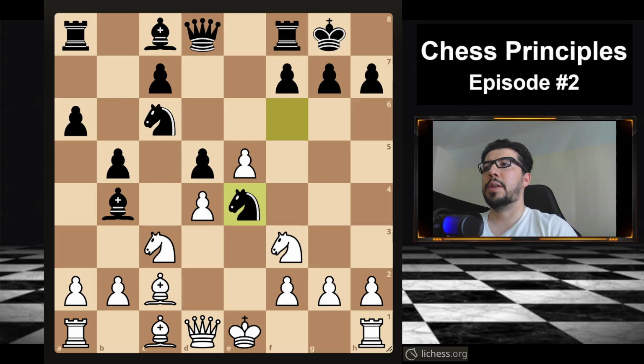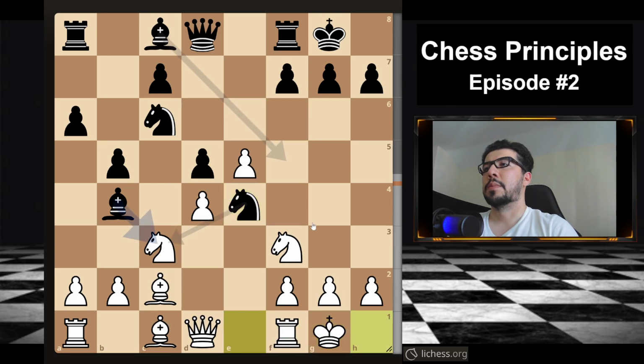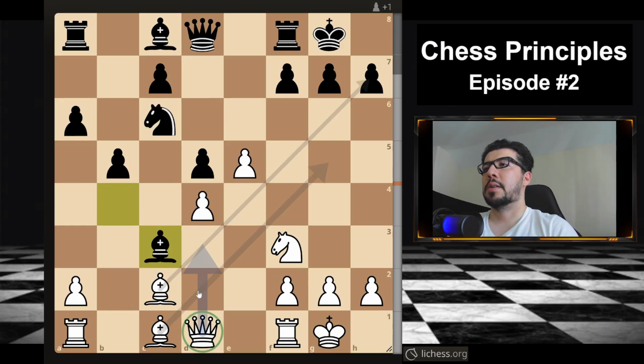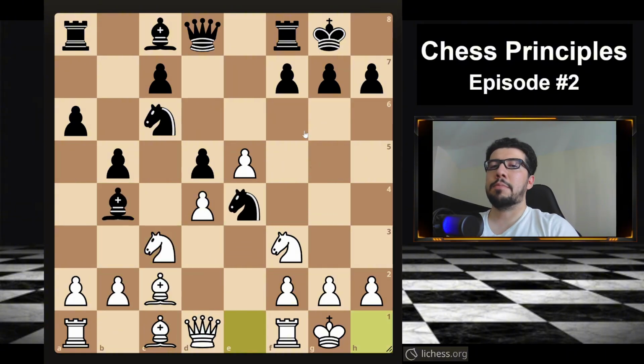So instead of queen d3, this knight is attacked twice. What should white do? Yeah, the best move apparently is to just castle, give up the pawn. So let's say knight takes, pawn takes, bishop takes. I mean, black has to be careful. How should they win this pawn? Because there are tactics.